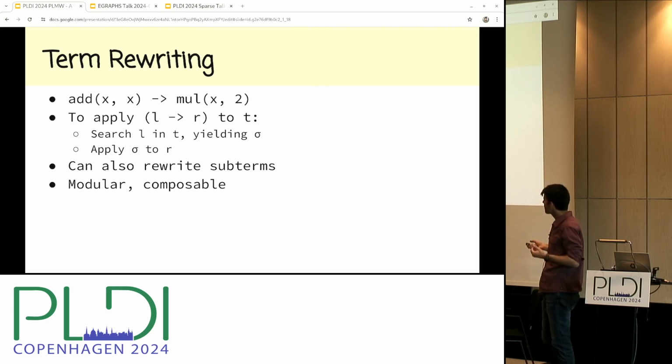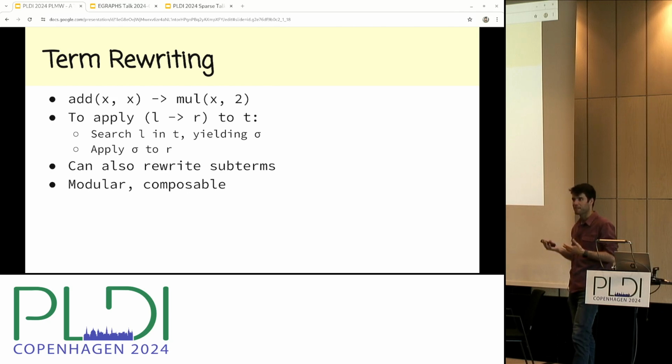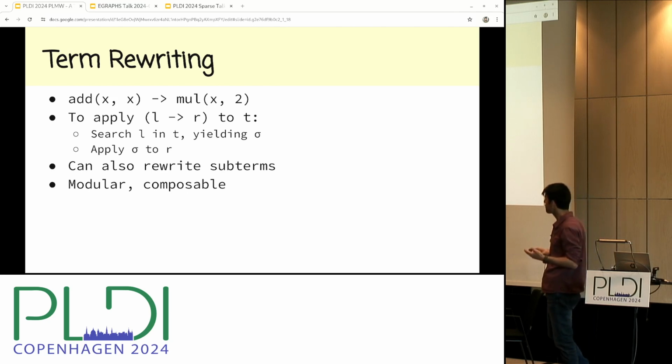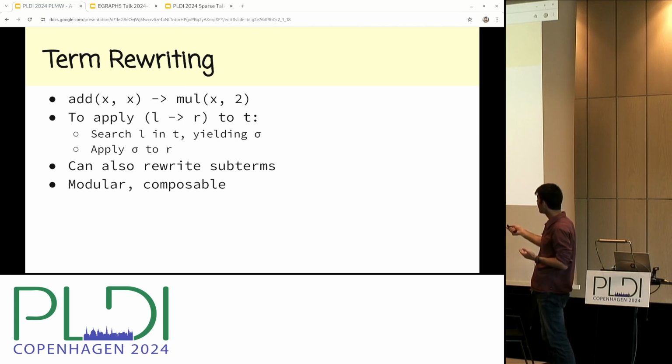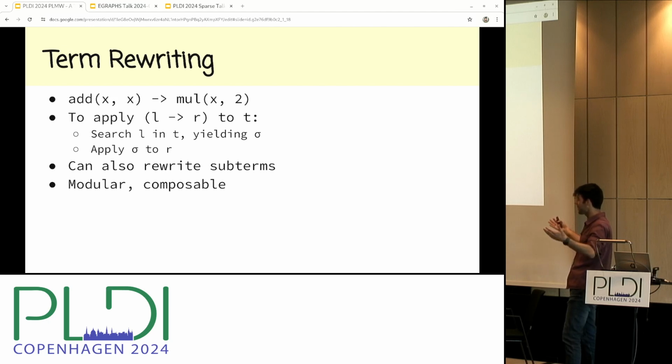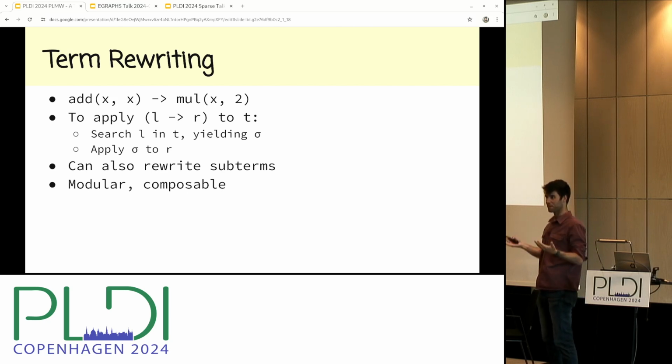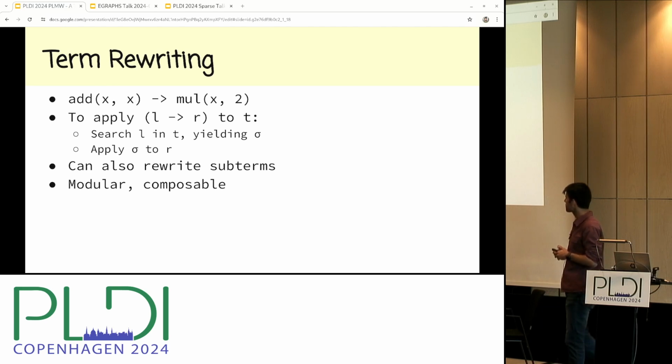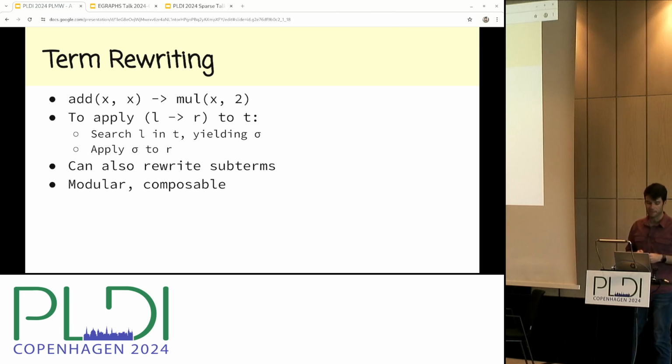And they're composable in the sense that you typically want to prove about each rewrite that it preserves whatever property you care about from the left-hand side to the right-hand side. So if we care about equivalence, we want to show that if I ever apply this rewrite to a term, it's going to be equivalent to the thing that I started with, right? And inductively, no matter how many times I apply it, no matter how many rewrites, I'm going to stay equivalent. I'm actually going to keep preserving my property. So that modularity and that composability are really great, and I think this is why this technique is so dominant.